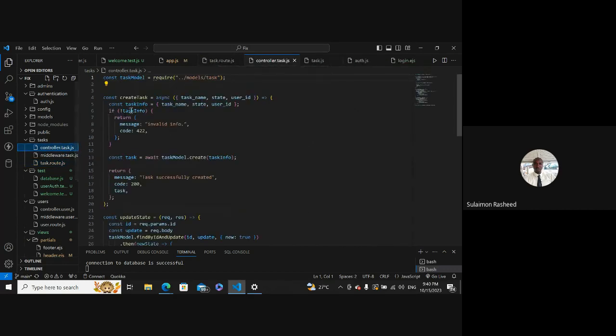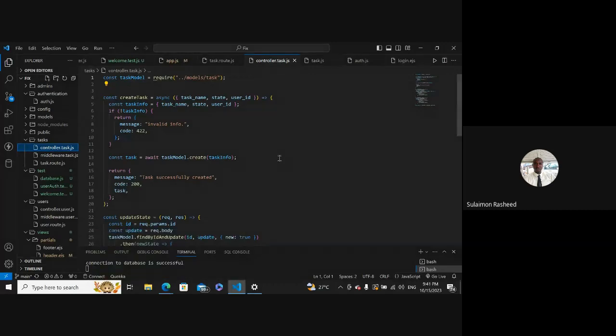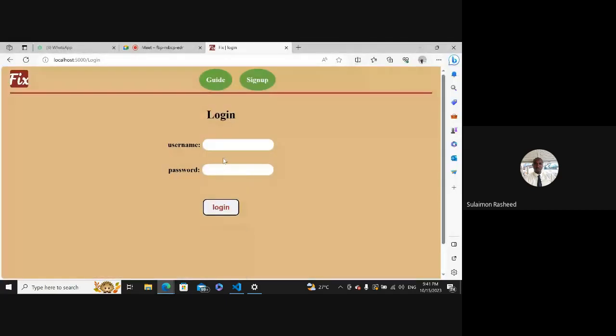Okay, now see where task is being created. Let's see what happened there. Now when you are creating task, the form we make is requesting for your task name, only task name. Yes. Okay, let me do this. Hold on. Can you remember when I started, I showed you how task is being created? Okay, let me just open it so that it will be clear.